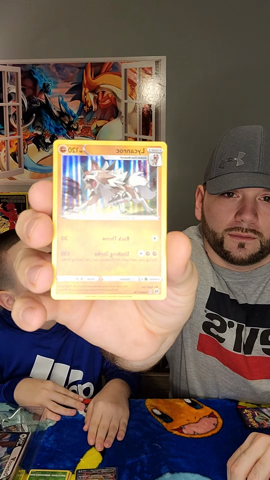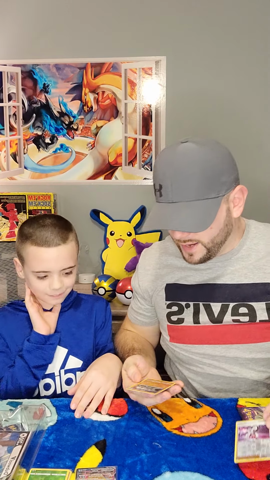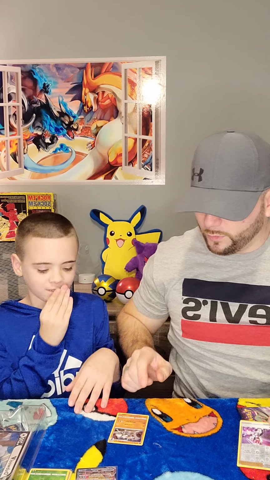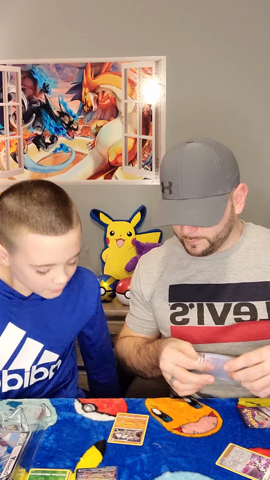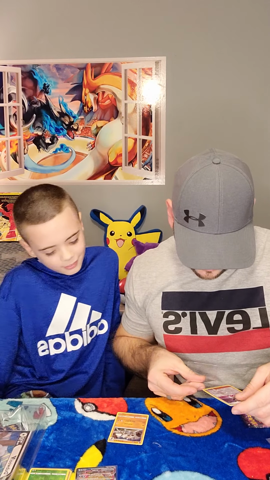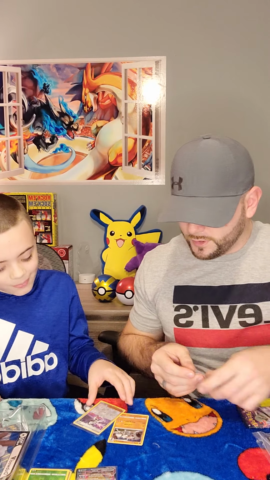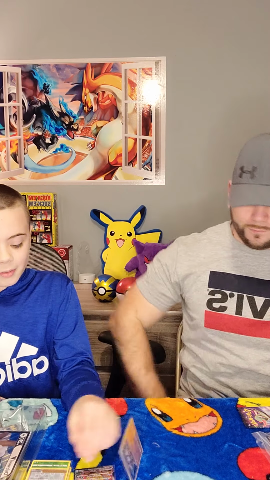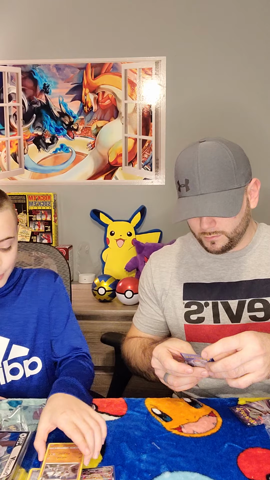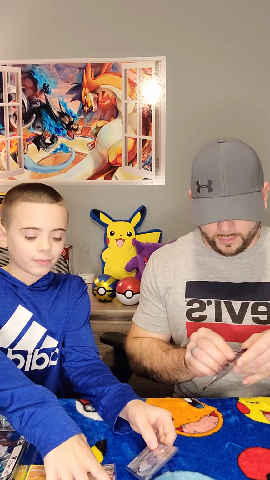Ooh, a Holo Lycanroc. I believe we got this one. Maybe not. We don't have this exact artwork, but we do have a Holo Lycanroc. Still, that's a cool card. You got Pierce. That's who that trainer is, the Dark Gym Leader. The best pull of all of this so far is definitely the Dreadnought VMAX.